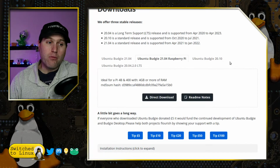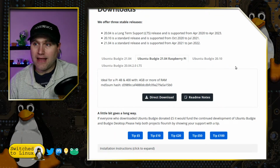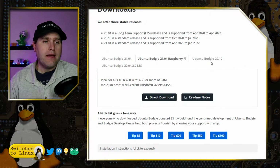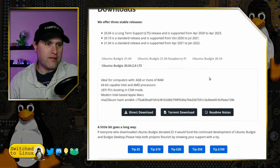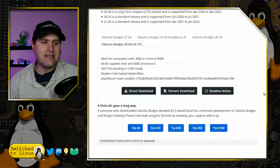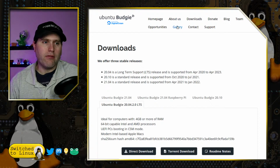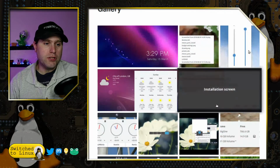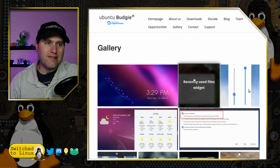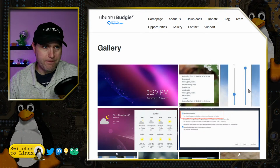Now, you also have a Raspberry Pi version, so that's nice. Maybe this is something I test on my Raspberry Pi. If Debian doesn't work out well, there's the 10 and there's the 20.04 LTS. So you have options for direct downloads and the torrent downloads. And other than that, you know, it's good. It's Ubuntu with Budgie in it. If you've not seen Budgie, we'll go ahead and jump over to the desktop here shortly.